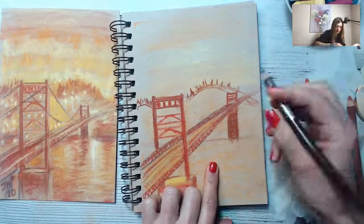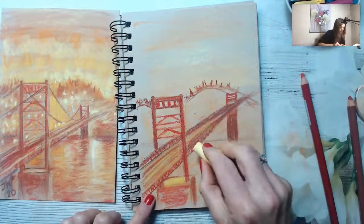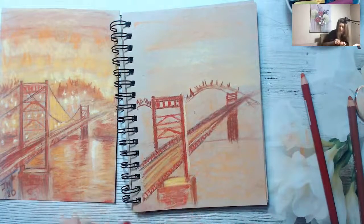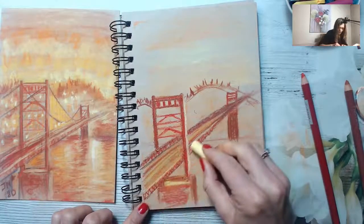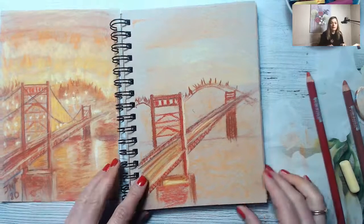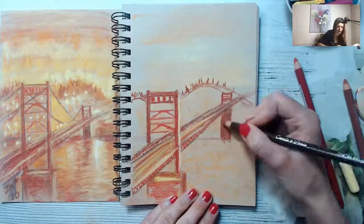So I will just drop a few lines here, and also you can use chalk if you wish, just to show a light here. Light will be going everything under the light here. You can drop some light here, and it will be a light going on this line as well, so it's under the fire. So we actually can see all these reflections, and I give you a few seconds just to catch up with me. So I'm giving you time in order, let me know if I'm too fast or not.